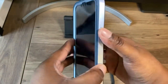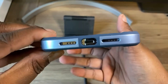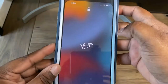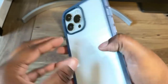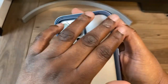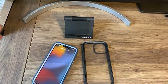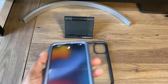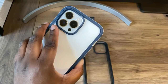You get your power button, still nice and clicky. You get your USB charging port and your two speakers. On this side you get your volume up and down button and a nice cutout for your alert slider. On the back you get a nice cutout for your camera. This does have little lips on the bottom so when you set the phone down flat it's sitting on those lips — you don't have to worry about it laying flat on the table because it has nice protection all around.